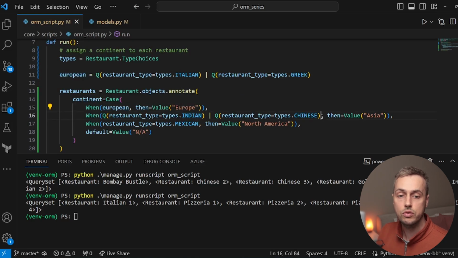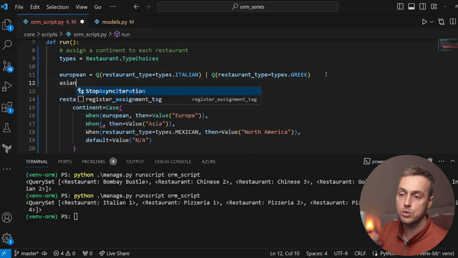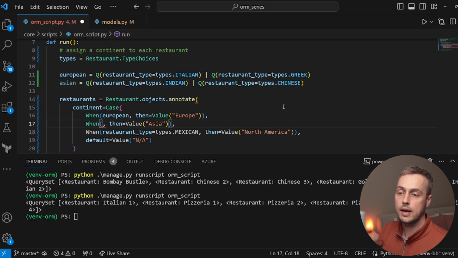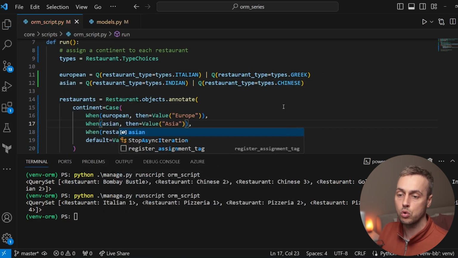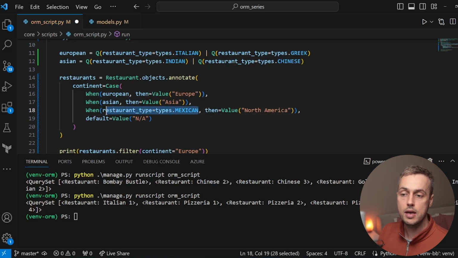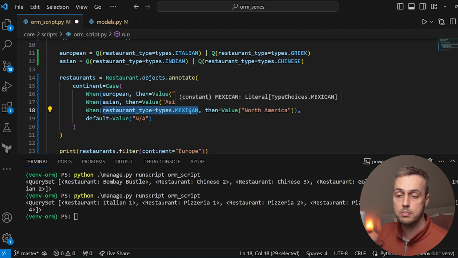And we can do the same for the other values as well. So let's pull out the Asian values, and we can store that in a variable called Asian. And again, we can reference that below. And we can do the same for the North American restaurant types here. In this case, we don't have a Q object. We're just looking at the restaurant type and checking if it's Mexican.